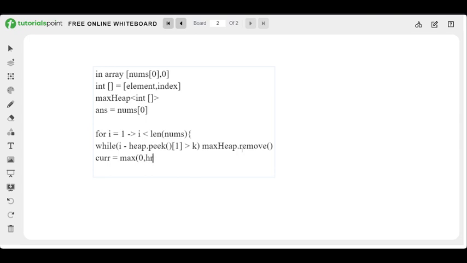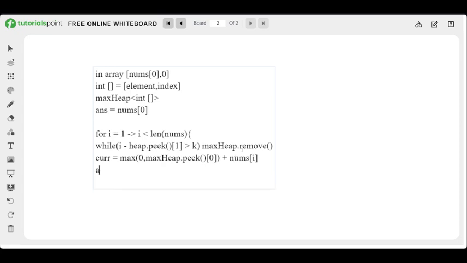So 0 comma max heap dot peek, 0, and after that I'll be just adding nums[i].